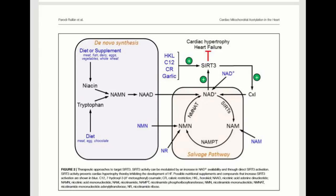So as we age, proteins in our cells can get turned off by adding an acyl group. The proteins can be turned on by removing an acyl group. The NAD-dependent sirtuin gene deacylases can turn them back on. The cells become more energetic and function better with more active players. The SIRT3 gene has a regulatory role where it causes a deacylation of FOXO3 and another gene called PARKIN to control autophagy and mitophagy. Mitophagy is basically apoptosis for mitochondria. And protein acylation in the mitochondria has been linked to a number of diseases of the heart, including hypertrophy, where the heart is abnormally enlarged, myocardial infarction, and heart failure.